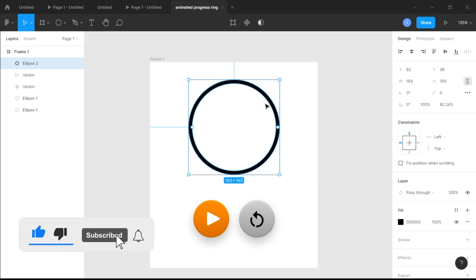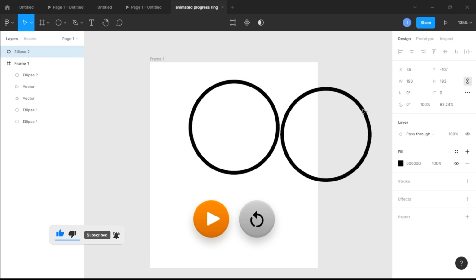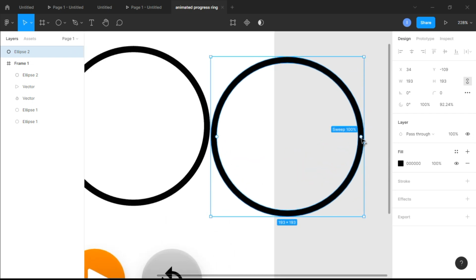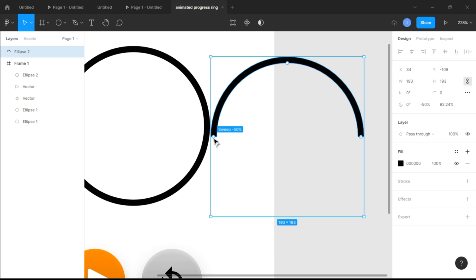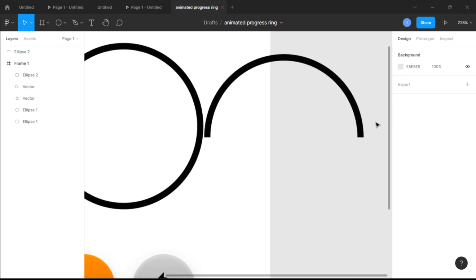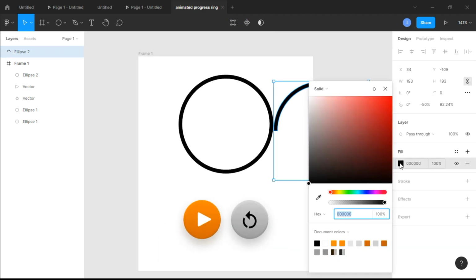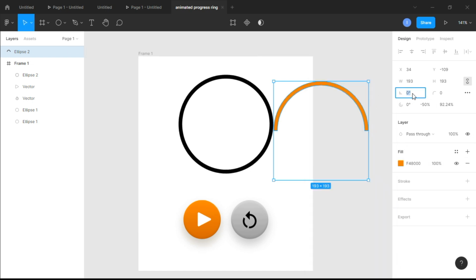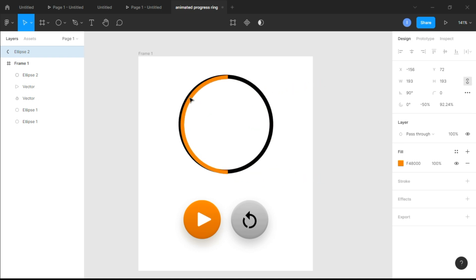Right, so next we're gonna duplicate this by holding Alt on our keyboard, and then we're gonna go back to where there is the sweep here, and then we're gonna make some changes. So just make sure to drag the sweep until it's at 50%, actually negative 50%. Right, so that would do. And we're gonna give this an orange color. Just make sure you use the eyedropper tool. We're gonna give it that orange. Alright, then we're gonna give it a rotation of 90. Okay, so that's looking good. We're gonna place it onto the other ellipse. Just make sure to place it until it actually fits.